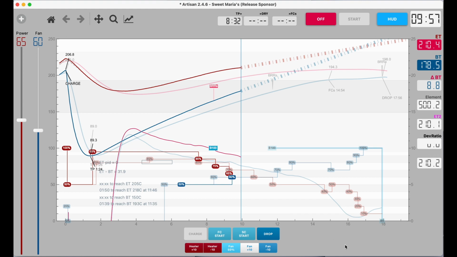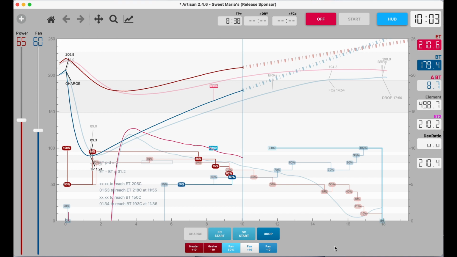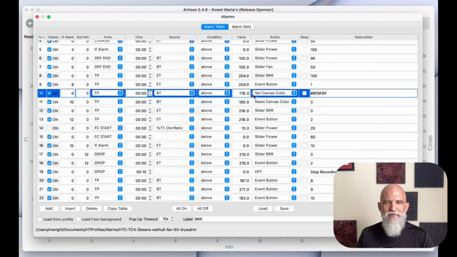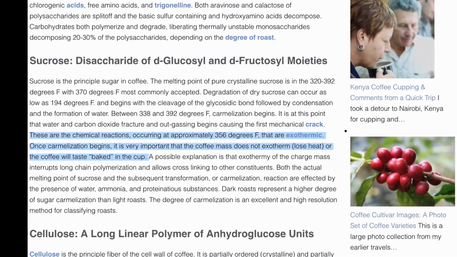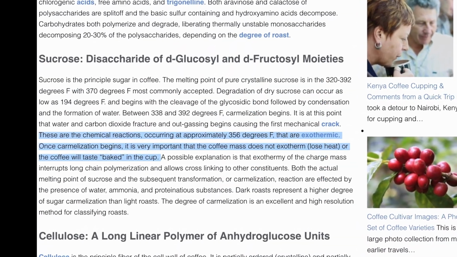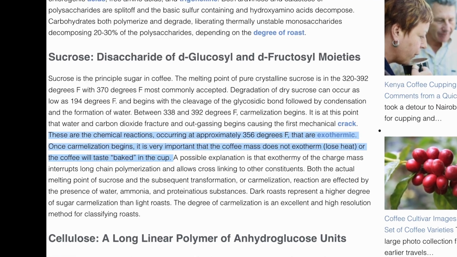And I'm using that in this scenario to let me know that I'm getting close to 180 degrees Celsius on the bean temp. For me, that gets my attention to the fact that the beans are about to go exothermic. That's one of the things that Carl Staub talks about: around 180 degrees at the environment temp, the beans have reached a point where they're going to go exothermic.